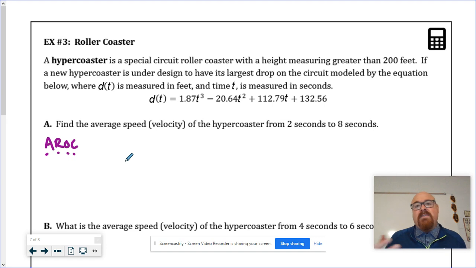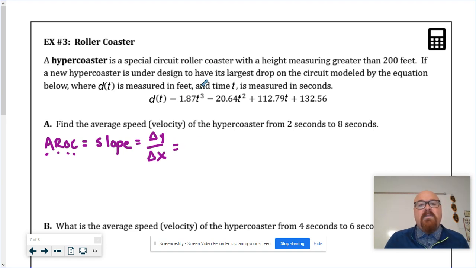There's acceleration, there's deceleration, there's change in direction, and every time that happens, that creates a wiggle in the graph, a bend. It's no longer constant. But I want to be clear about one thing. The average rate of change is a slope. And because it's a slope, it's still the change in y over the change in x. Our y and our x take on different variables and different meanings, but that's really what we are talking about.